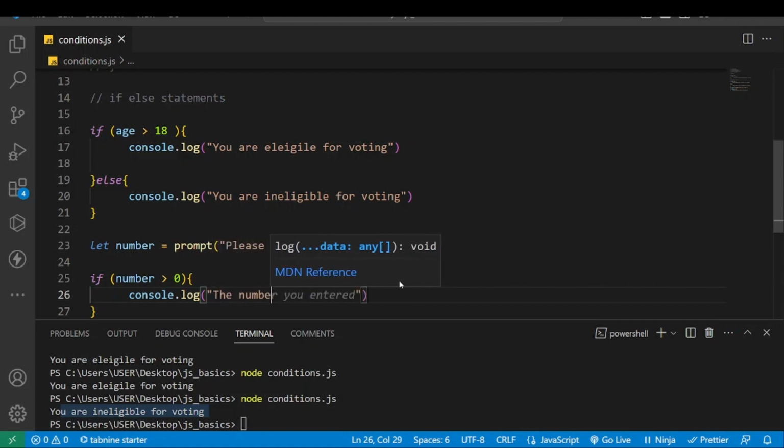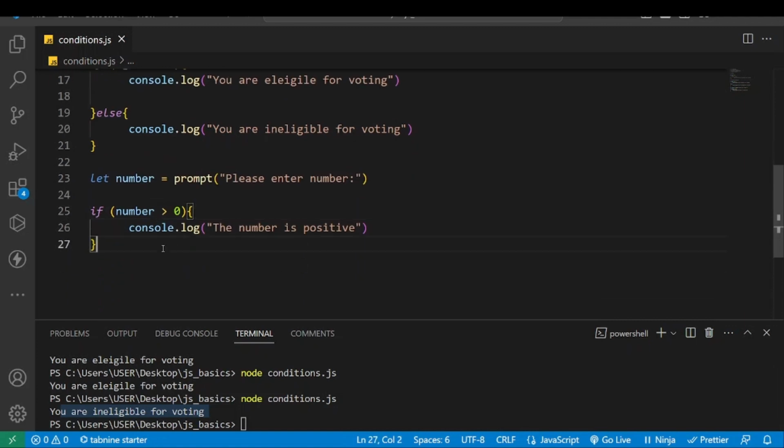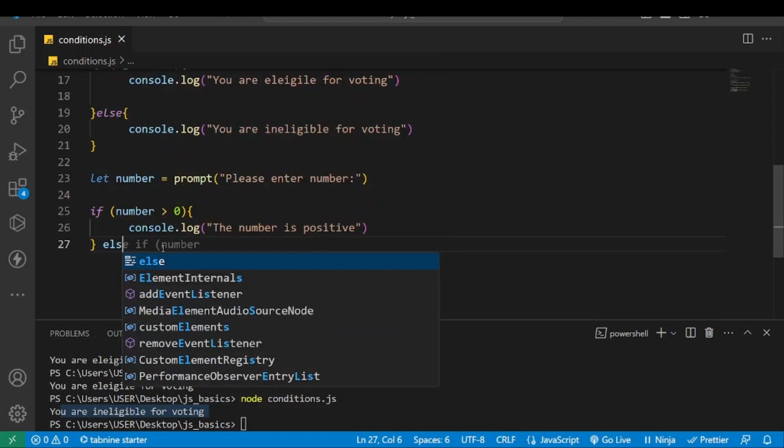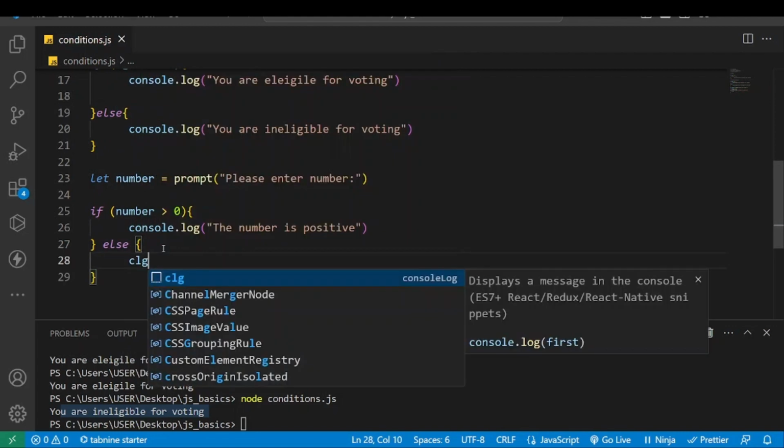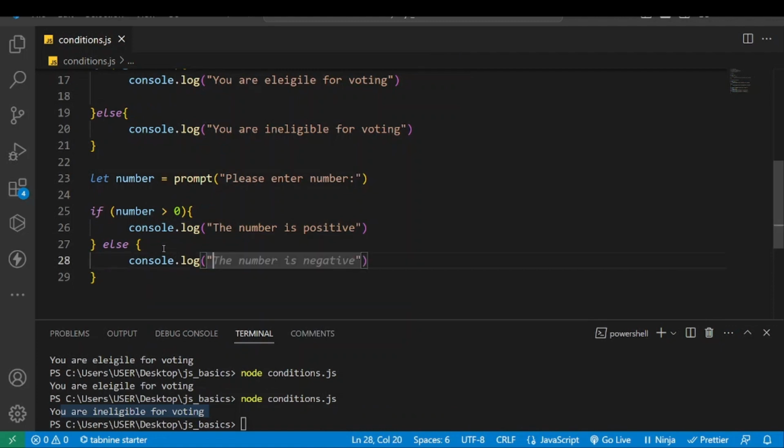Else, so if the condition is executed as false, then here we say else, then say console.log the number is negative.